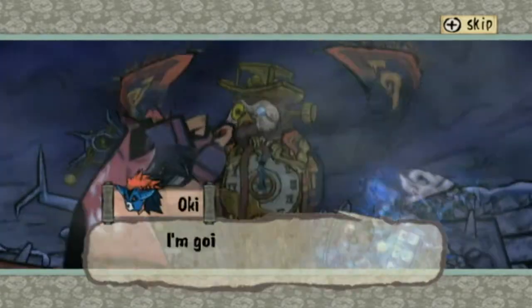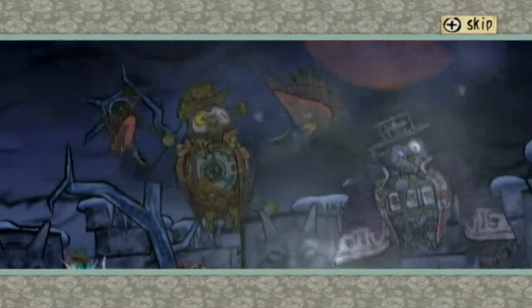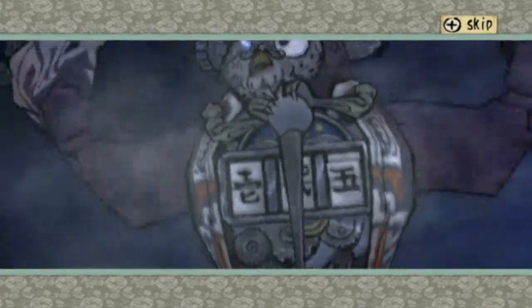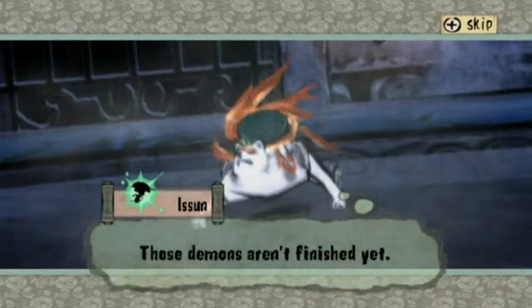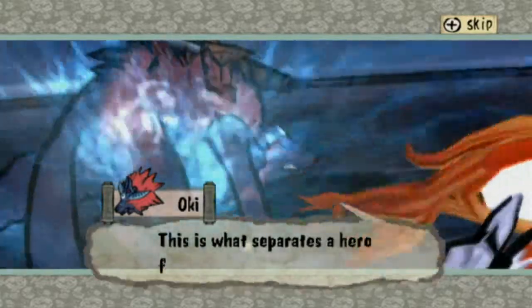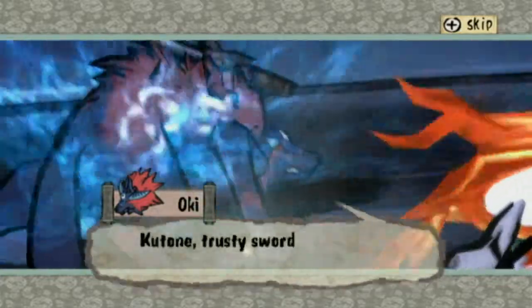At last, I have you cornered. I'm going to finish you off this time. Kutane shall blaze silver once more. Those demons aren't finished yet. Better back off for now, Ami. No, Oki, don't! This is what separates a hero from the rest. You are about to witness his history in the making. Kutane, trusty sword of the great hero Oki, shall awake.